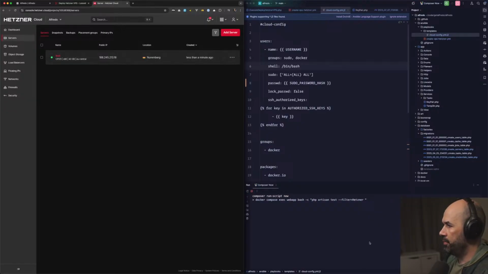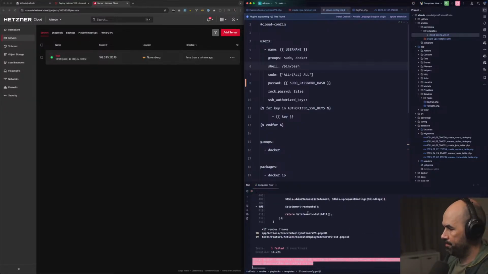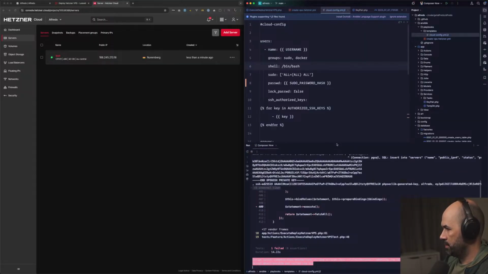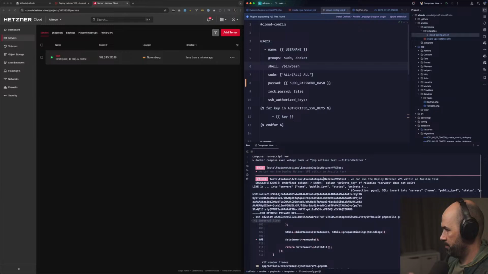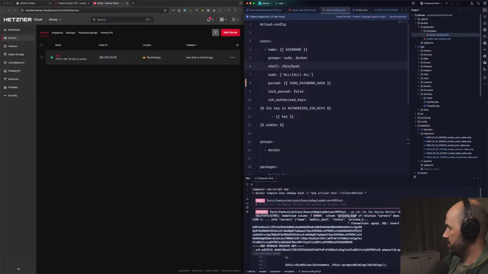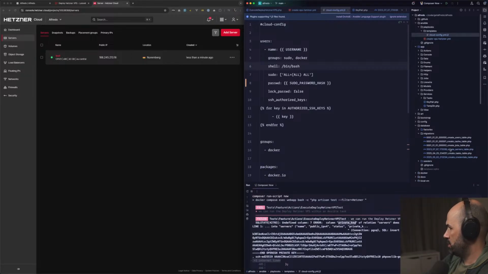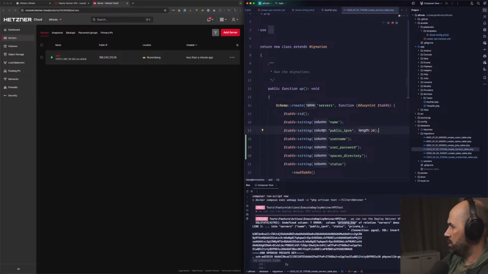And we have a server, so it works. But something else failed, which is column private key of servers does not exist. What? Oh, that's right, it doesn't.